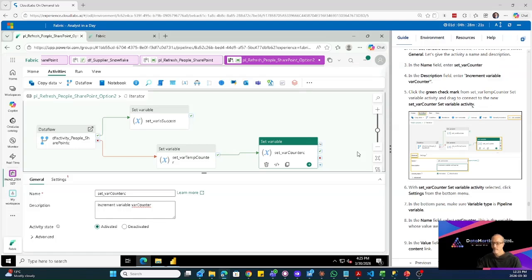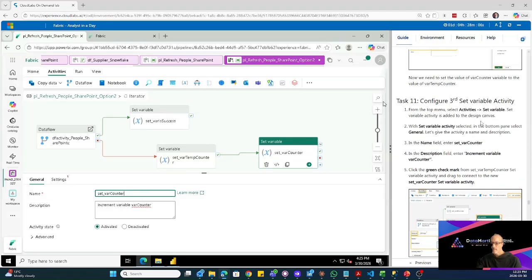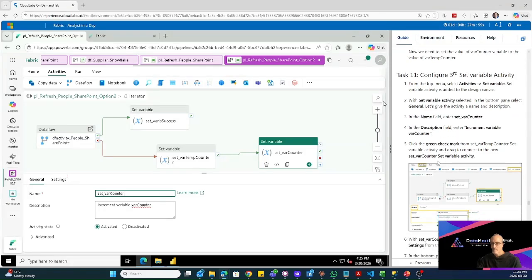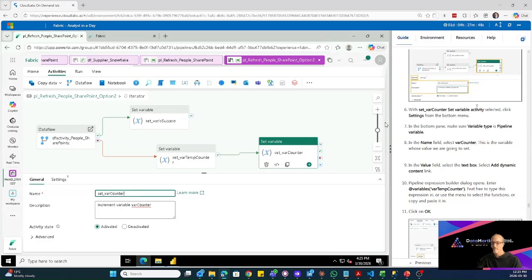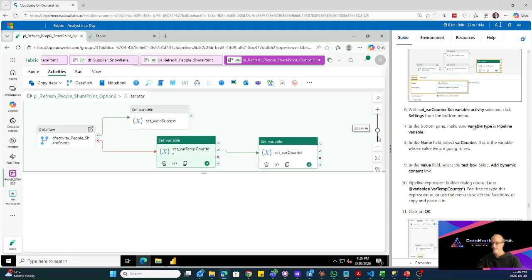And we're gonna call it... no, sorry, I'm not paying attention. So we set a variable, it's gonna set bar counter, we do incremental. Yes, we got we connected on success there, perfect. We go from this one to this one on success.